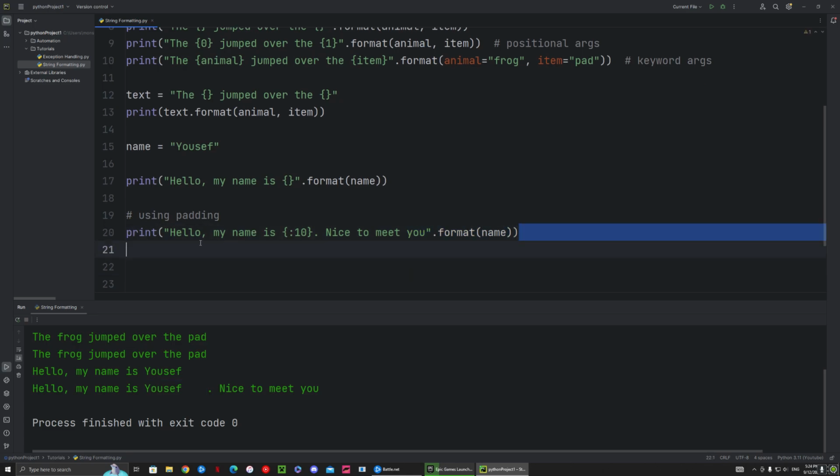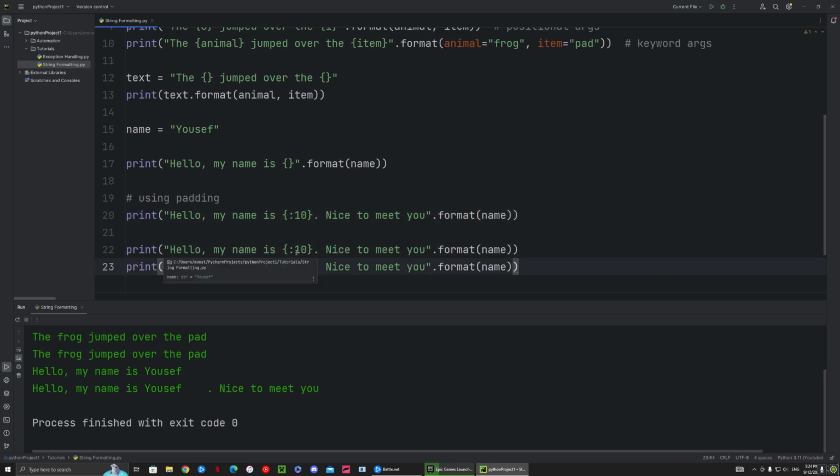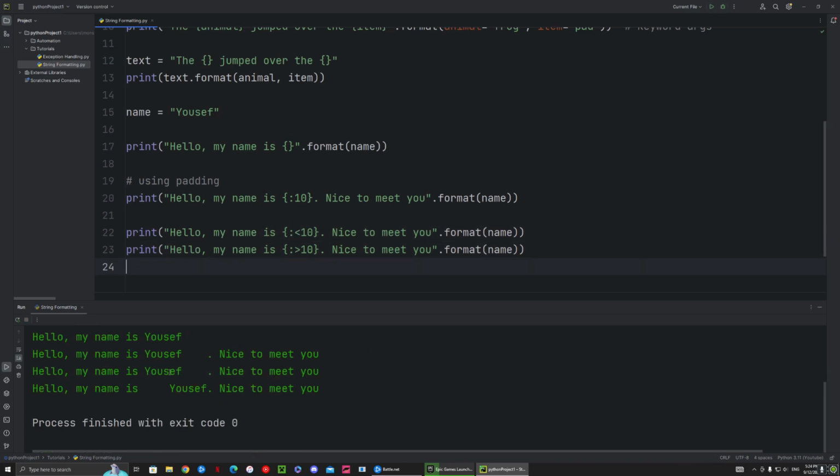Okay, so there's two different things I want to show you with this padding technique. The first one is, if you add the greater than sign to the 10, and the same thing but the opposite, the less than sign, and then the greater than sign, you have something else, which is here. The second one is the same thing as the first one, but this reverses it. So basically the padding now is the 4 empty spaces in the beginning of the word, and then the word starts after.